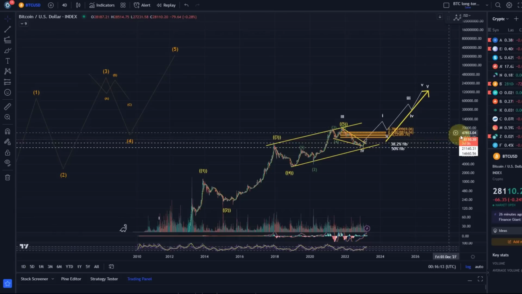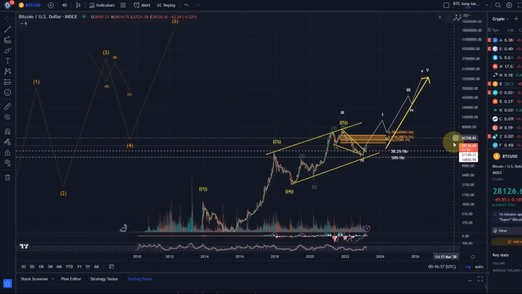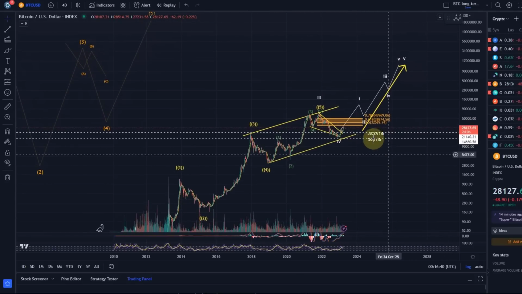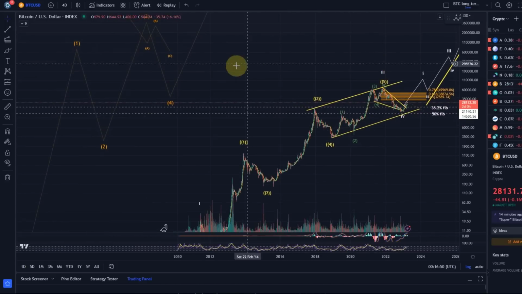But we talked about targets, right? Around 125K, sort of 130K, and then maybe all the way up to 175K. But this is just a different projection. So it will be interesting how this is going to play out eventually. Is it going to be the fifth wave which is working out here, or is it a third wave on the linear chart? We're going to track that. I'm going to go primarily with the linear chart. I think they could both work out in terms of general direction anyway. Need to see how this is then going to subdivide.